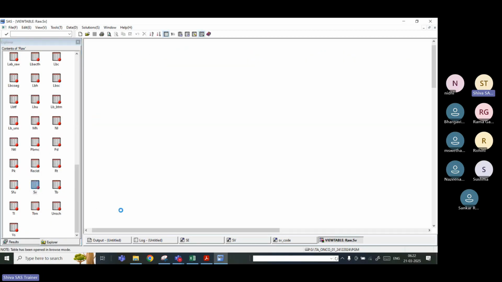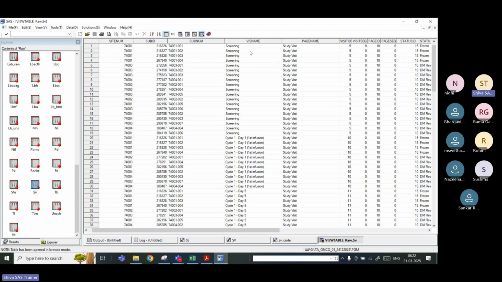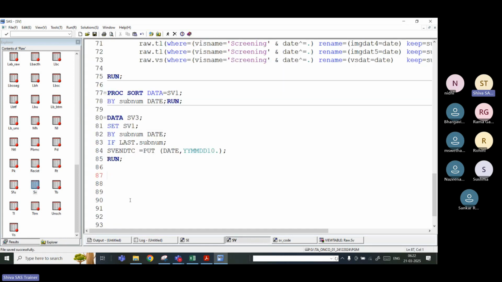There is a dedicated SV data set they have provided in the raw data set. So they have a screening record there. So we can keep that one. So data SV2 set raw data set SV. In this, you can pick the screening records.